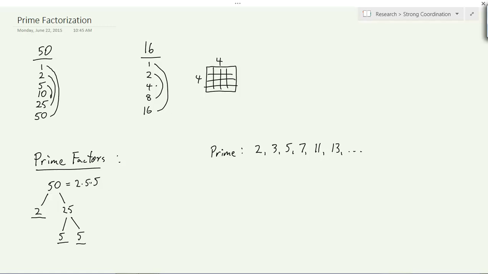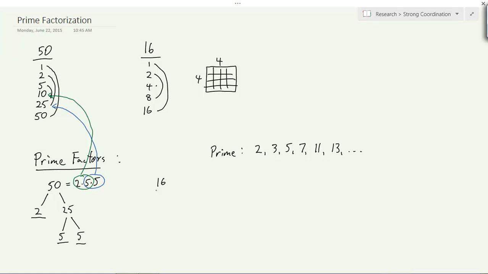Now, this is related to the list of factors above in the following way. If we take any combination of these prime factors, that will get us one of these factors above. Let me give you an example. If we take 5 times 5, that's 25, and 25 is in the list up here. If we took 2 times 5 is 10, and that's right there. So in fact, we can get everything in this list just by taking combinations of these prime factors. That's how they're related.